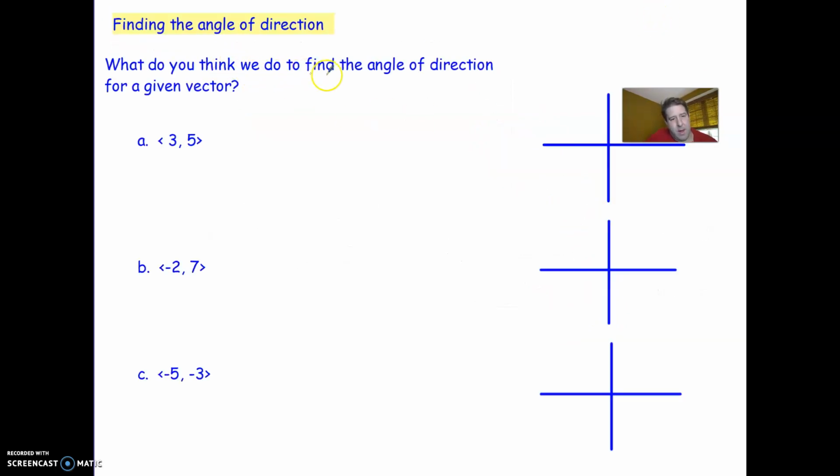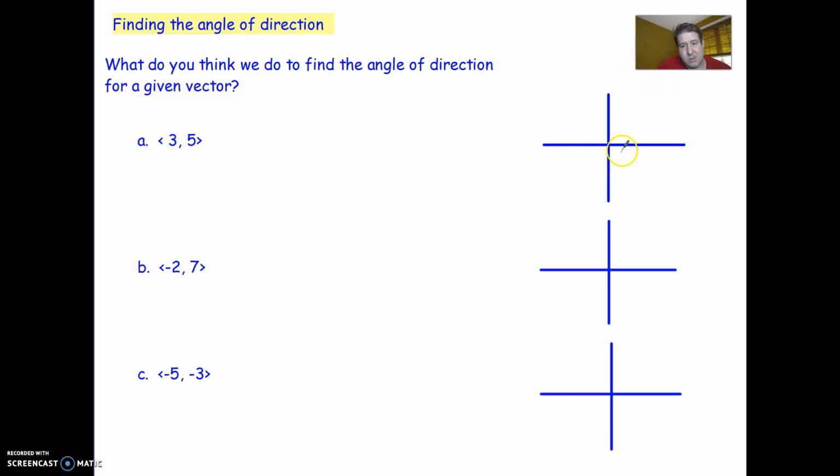All right, so how can we find the angle and direction? We've covered this as well. The way to do this is use inverse tangent. So we have 3 and 5, and we want to find what this angle is. First of all, I know it's in the first quadrant because we're dealing with positives. So all I have to do is inverse tangent of y over x. Inverse tangent of 5 divided by 3 gives me 59.04 degrees. I don't need to do anything with it because it's in the first quadrant.